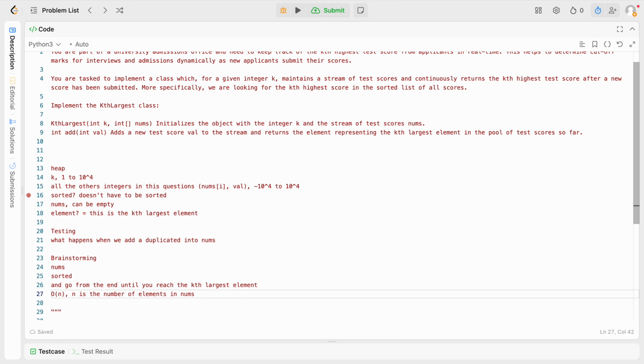It's a complete binary tree. A complete binary tree, what does that mean? Every node has two children? Valid min heap property, I see.